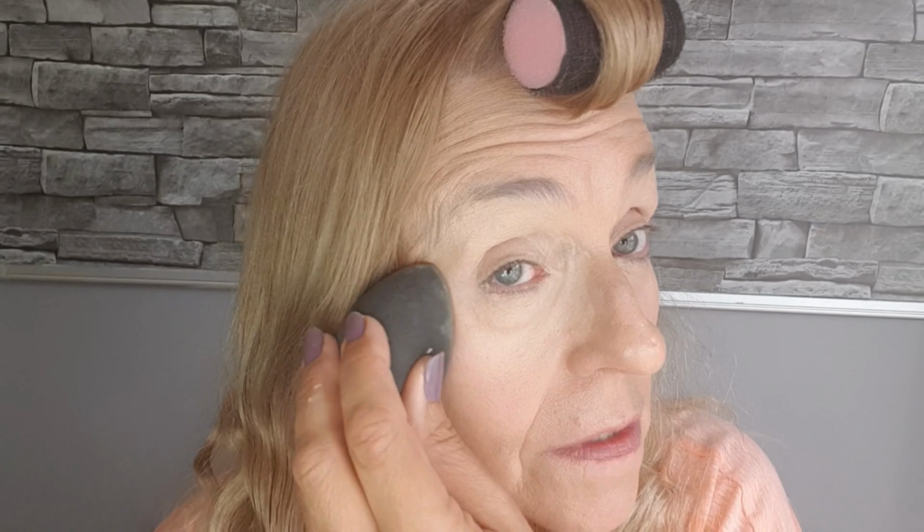Okay, so I think that's really nice. I think it's done the job it needed to do. It's opaque, but it's not overly opaque in that sort of thick consistency, which for me, I just can't take. I cannot take that anymore. So let's go and put the rest of my makeup on, see how we feel.